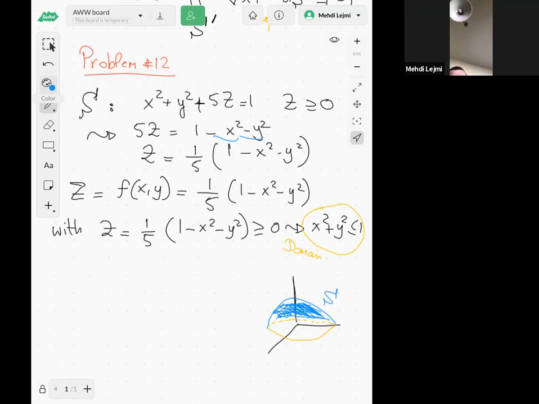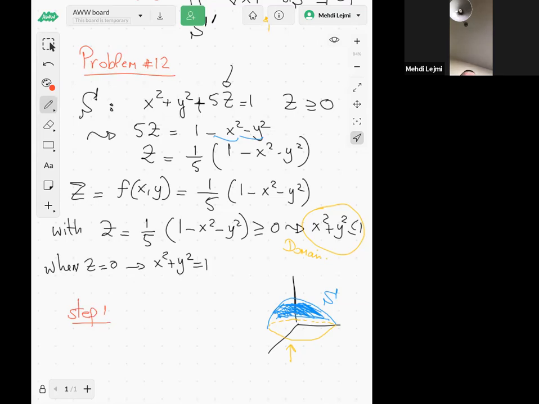What's really important for you guys is to parameterize first this S, and to parameterize later the boundary of S. The boundary is just this circle when z is 0. So when z is 0, you're going to have the circle x squared plus y squared equals 1. That would be the boundary. All right, so step 1, parameterize. We can compute the curl of F first, but it's up to you. Let's parameterize first.